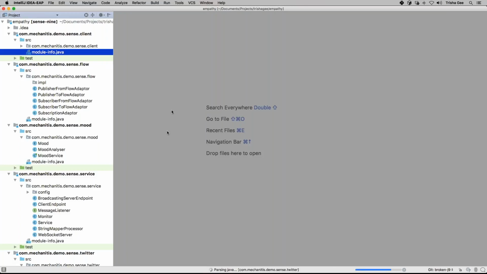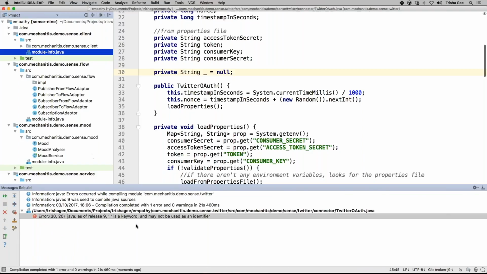As it's building, it should be able to give me some of the errors. One of the first things which may break your code is that underscore was a perfectly valid identifier in Java 8 and pre-Java 8. I think a lot of people didn't really realize this, and now they see this, they think, oh, that's quite cool, I could use that for all sorts of nasty little hacks. But as of Java 9, this is no longer valid as an identifier.